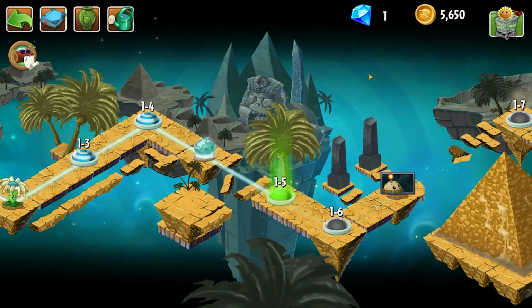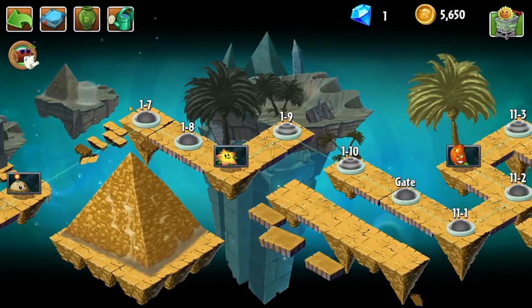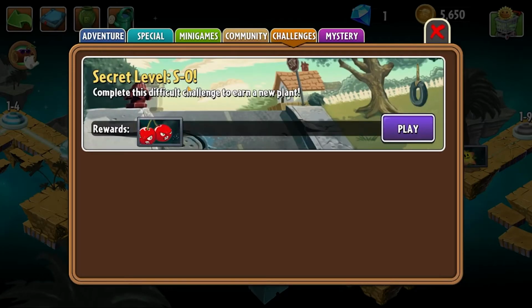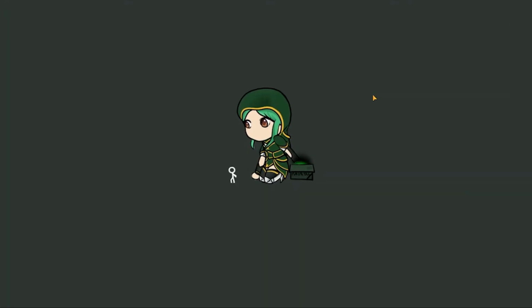And I know it's been a while, it's been almost a week since I played this, so I don't remember too much. But today I'm going to be playing 1-5 all the way through 1-10. And I'm also going to be playing this secret level right here in the challenges tab. So we're going to play this first and see what it entails. And apparently we unlocked Cherry Bomb for completing this as well.